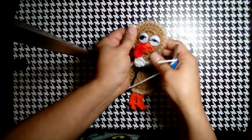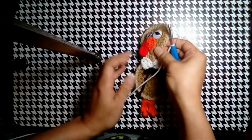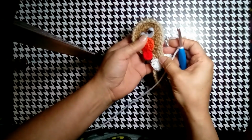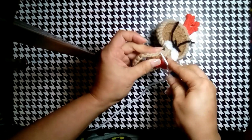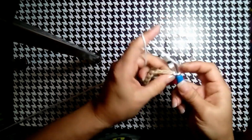Okay, so I've been working on this one. I haven't got her feathers on yet, but I'm going to go ahead for the purpose of the video and show you how to do the bonnet. So again, we're going to chain up 3 from the neck. 1, 2, 3. And you can attach however you want to attach. This is how I'm going to attach.